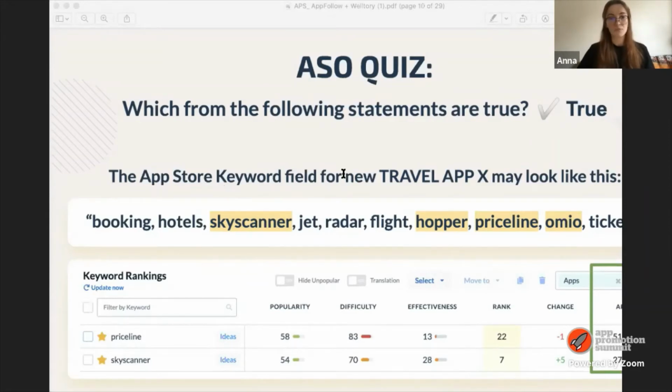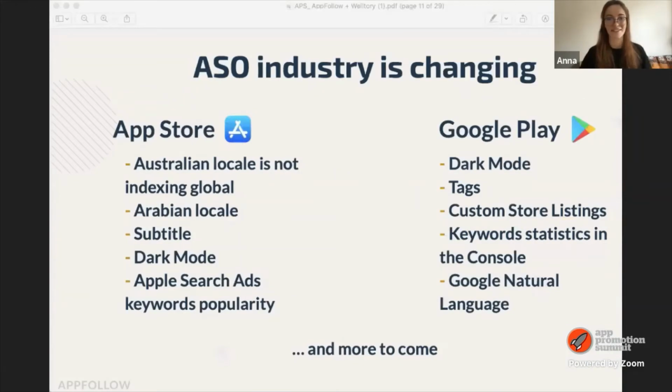Okay, so this quiz is not only the interactive part of our presentation, but also an illustration of how the industry has changed, and it reflects that in some areas the ASO possibilities were cut. This is not something bad, because we luckily have some new features that were introduced by Apple and Google. On the slide, there are just several listed, and I really like some of them personally, in terms of Google Play optimization, such as custom store listings. This is my passion personally.